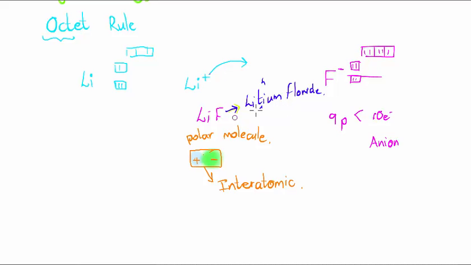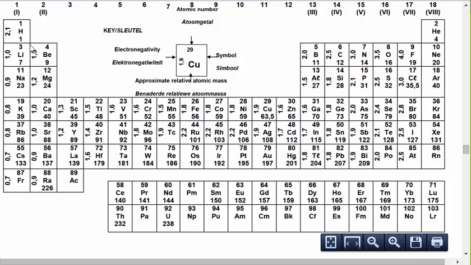Okay, and when we give names, we always start with the cation and then the anion. Just like in the periodic table, your cation will always be the one on this side. And notice the ones here always have one electron to give, so they will always give one electron and become one positive. These ones will have two electrons to give, and so they will become two positives. These ones, skip these ones, they call the transition metals, we'll get to them just now. Then these ones will have three to give, so they will have 3 plus.